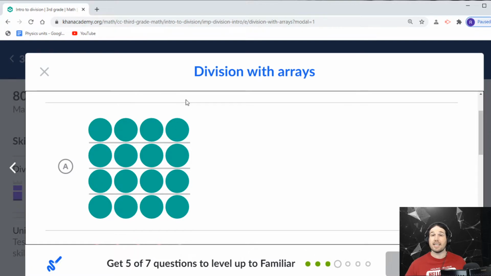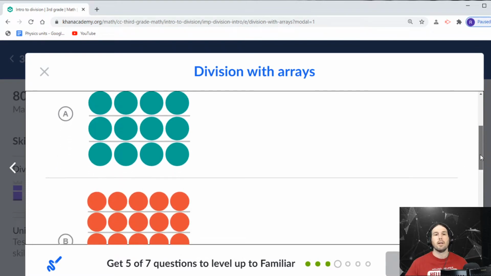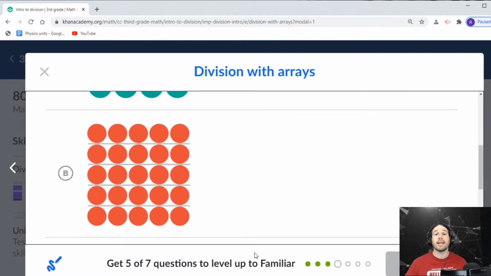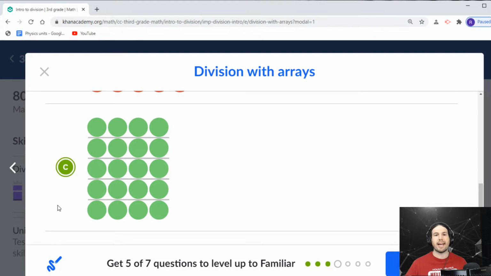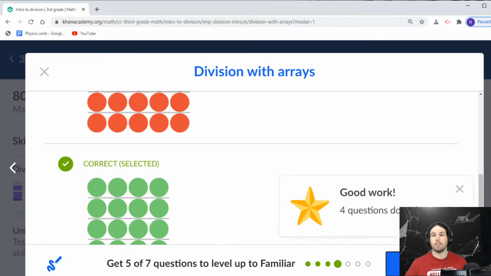Well, there's only 16 dots here. And if you can see how I counted that so quickly, good for you. And that's a good thing to hold on to. B, I can tell automatically is 25, so also not correct. So I'm going to say it has to be C, 5 rows, 4 dots in each row, that's 20.